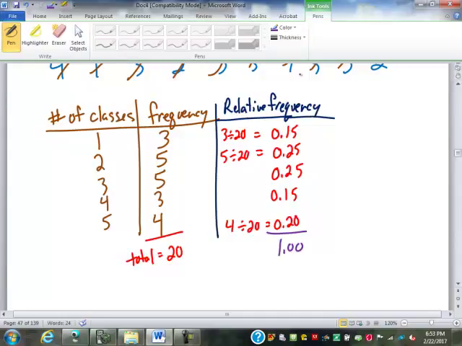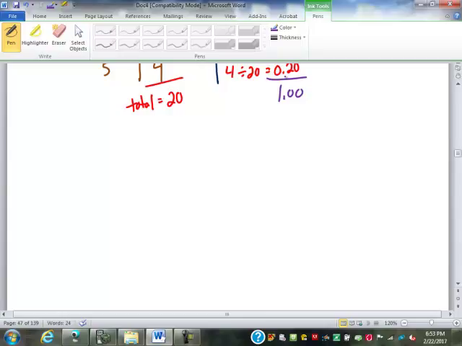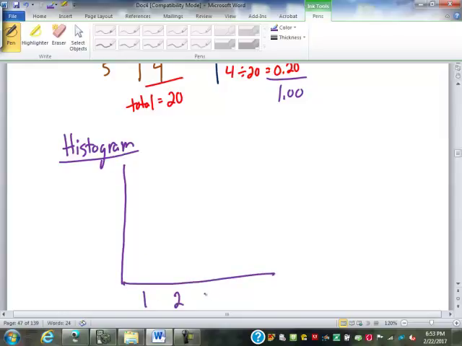We can graph these then just like we graphed the other stuff. There are circle graphs. When we have numerical data, it is called not a bar graph, but a histogram. One thing is a histogram is always vertical. You don't do horizontal histograms. Other than that, it looks a lot like a bar graph. Along the bottom, we have our categories again, but now instead of categories, it's numbers, 1, 2, 3, 4, 5. Up the side, we have our scales.